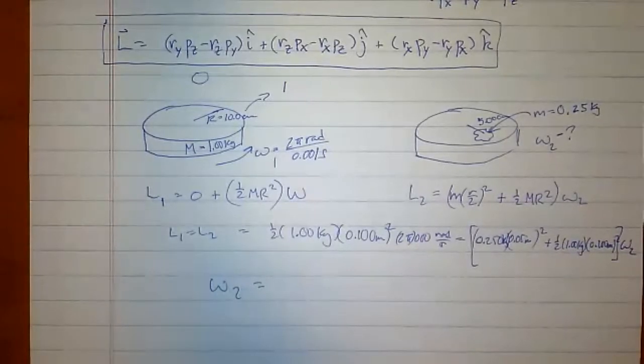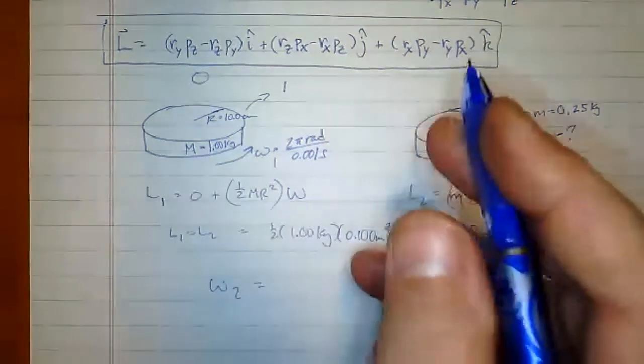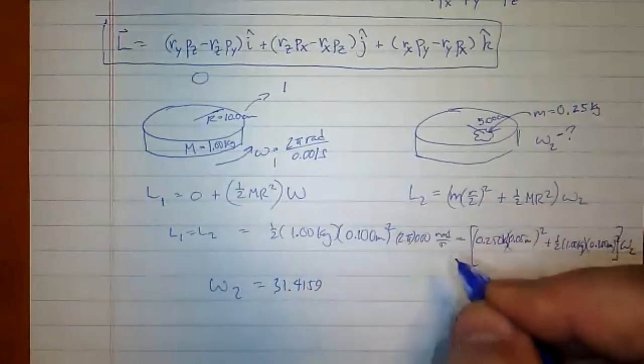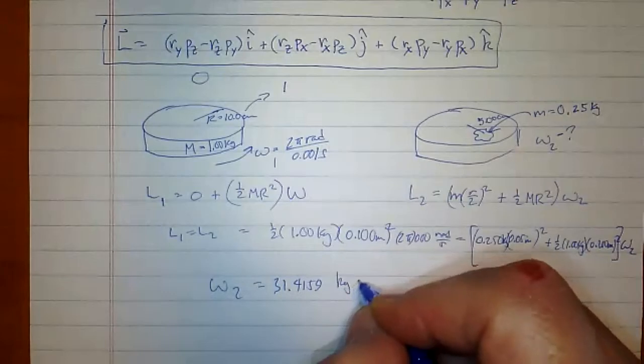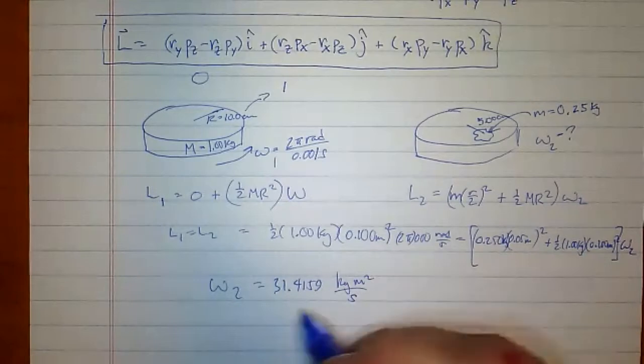So I'm going to do 0.5 times 1 times 2 times pi times 1,000. Oops, I did 1/2 times 1 times 2. Oh, I skipped the 0.1 squared. That gives me 31.4159. And notice the units turn out to be kilograms meters squared per second. Radians just drops whenever you want it to. Okay, so that's the omega 2 numerator part.